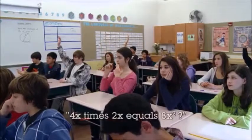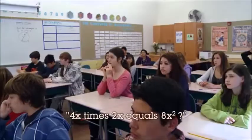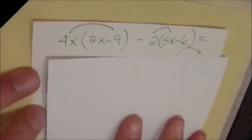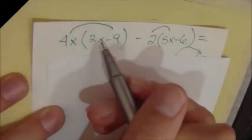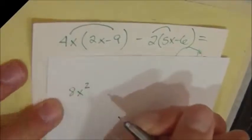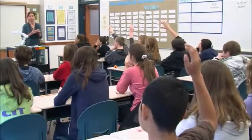Mia? Like 4x times 2x equals 8x squared. Very nice. This 4x times 2x multiplies to 8x squared. Can someone convince me of that? How do we know that 4x times 2x is 8x squared?